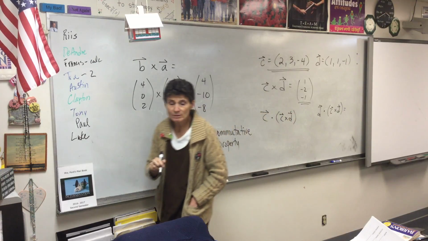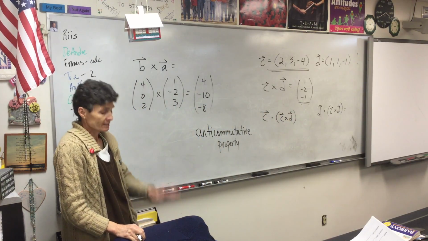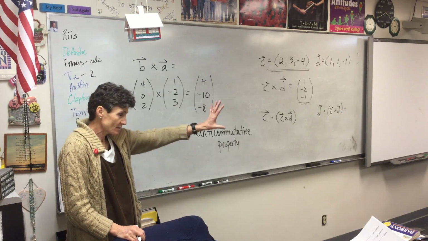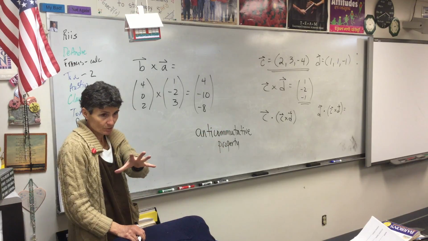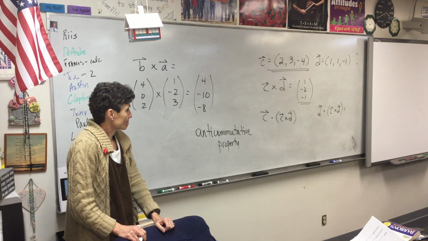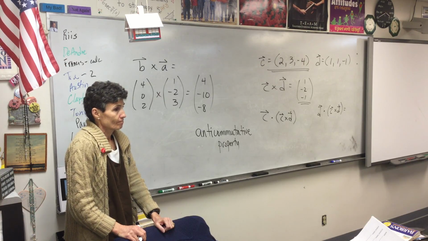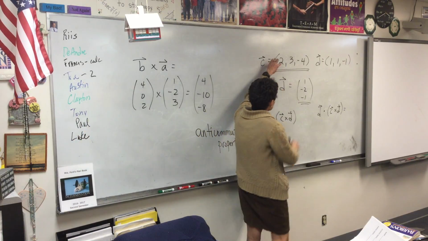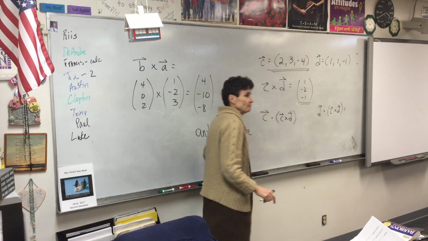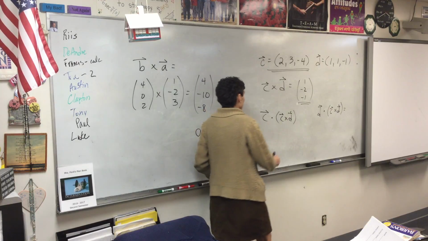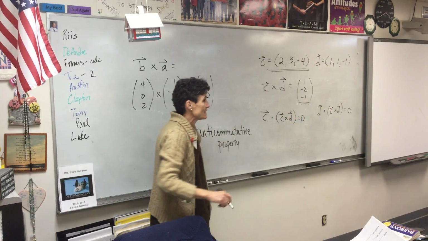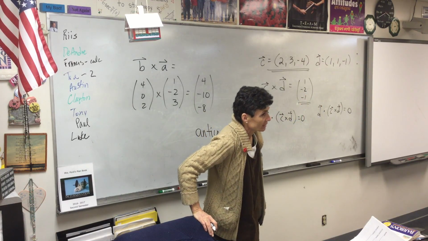So remember, how does the dot product work? X times X, Y times Y, Z times Z. Add them all up. So I want you guys doing it with vector C, and you guys doing it with vector D. You guys are dotting this and this, just find the dot product. What happened? Got 0. Everybody got 0. Who remembers what it means when the dot product is 0?